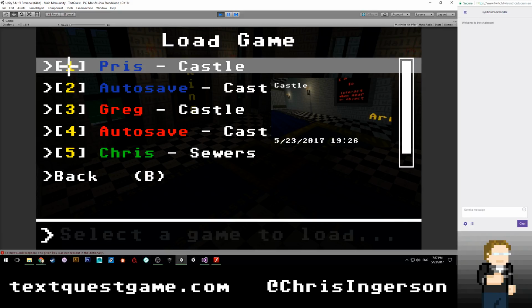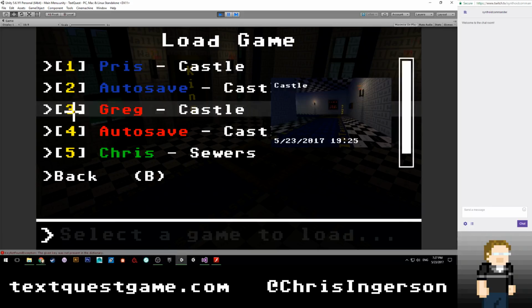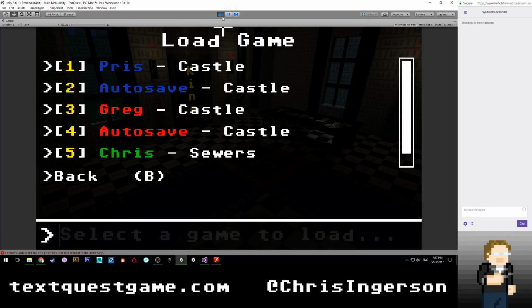So that means that color is not updating properly. I'm very glad I tested that. If a save file is made on normal, it should be yellow. If it's made on Sierra, it should be red. So, okay. Let's go ahead and take a look at that. So let's go ahead and stop.